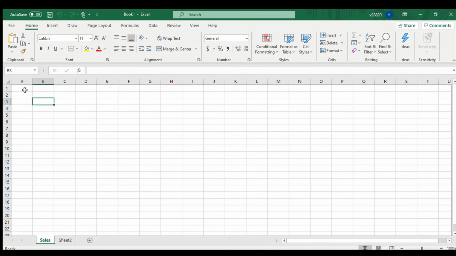Any cell, for example, this cell is named or denoted with a column and then the row number. So you can see the name of this cell here, which is A1. In this case, it's the column A and then the number 1.